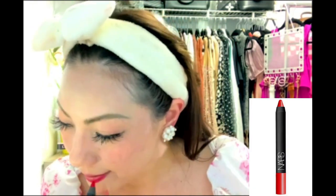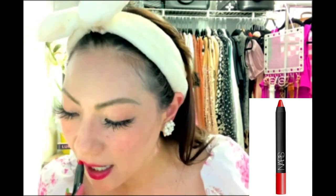So, I'm not going to go with any foundation right now. I already put some on earlier today and whatever's left is what's left. I feel like it smells like cherries. Oh my gosh, stop sweating like a warthog. So, what I'm going to do is, what are you going to do, babe? What are you going to do? I'm going to put some concealer on my eyes to get it sticky.